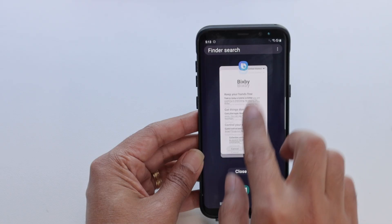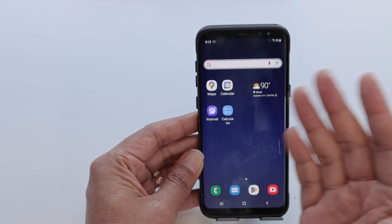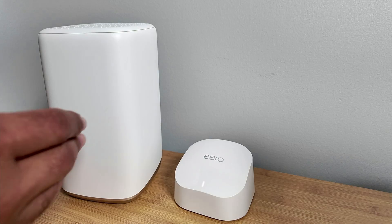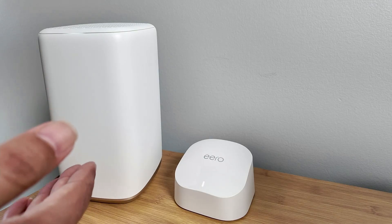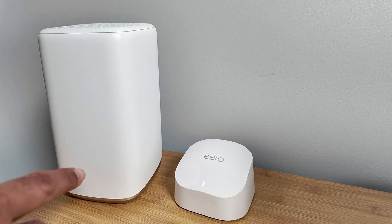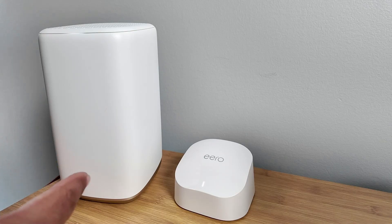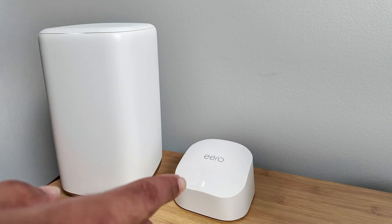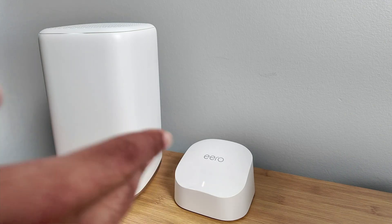And if it doesn't work yet, what you can try is just restart your router and repeater. So here I have a router — it's an Xfinity router. I can just unplug from the power supply, plug it again and see if it works. I can do the same with my repeater, and I can even try connecting to the repeater instead of the router and see how it works.